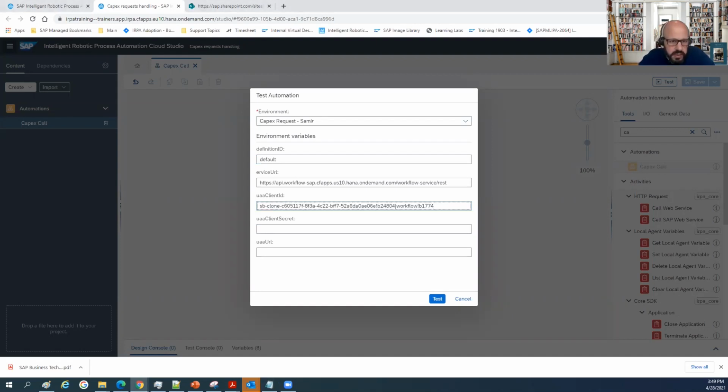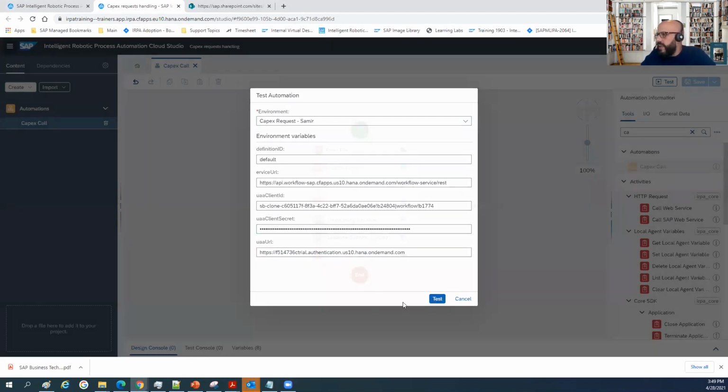And the secret is here. You will see that the secret is a password, so you don't see it. And the URL of the service, the URL of the UAA, here. I should now be able to test my automation.